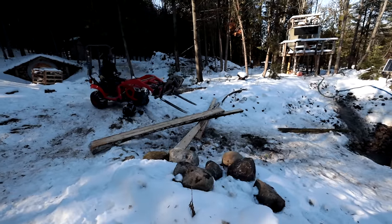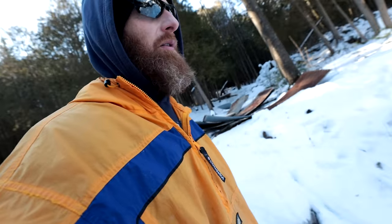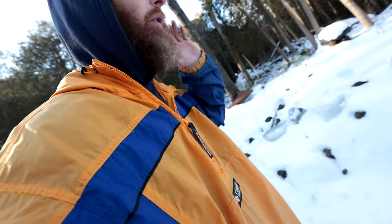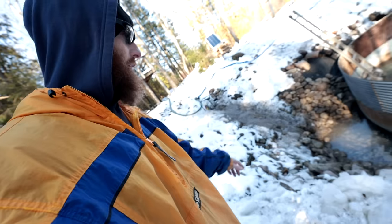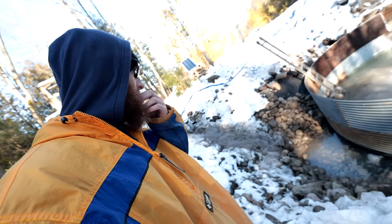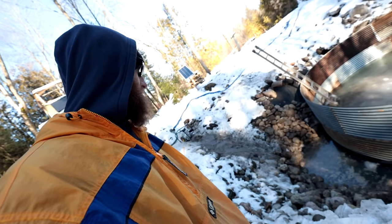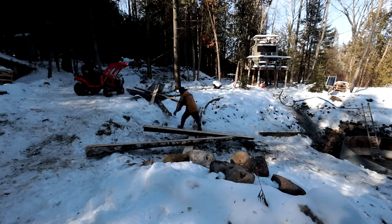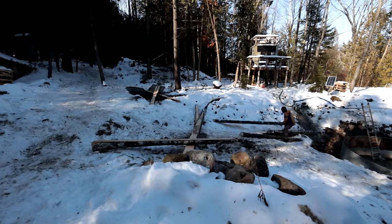I haven't looked at the situation here yet this morning. I don't know how much water, you can hear water running. Oh no, that's the pump. Hey, the aerator's working today because the sun's out. So yeah, we're gonna be working in a little bit of slop down there. So the water did come up a little bit. But we're mostly not gonna be down there as long as it's not over our boots, which it may very well be. I'll have to throw a crate down there or something to stand on maybe.